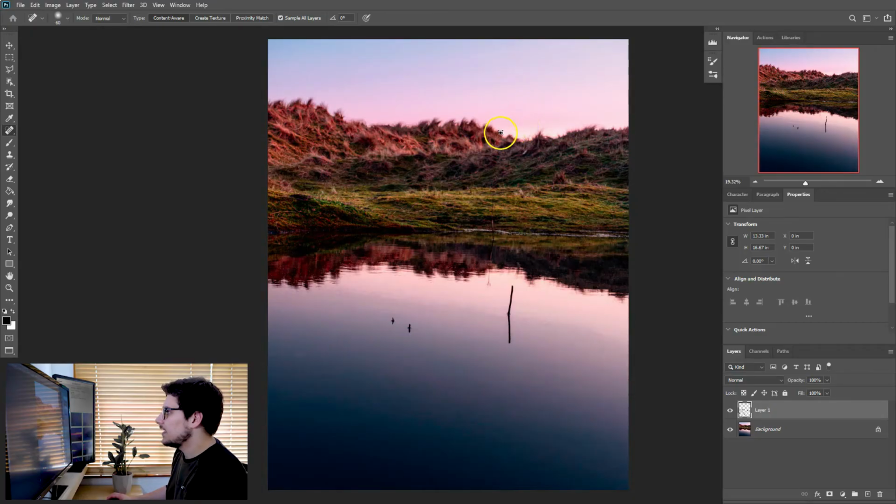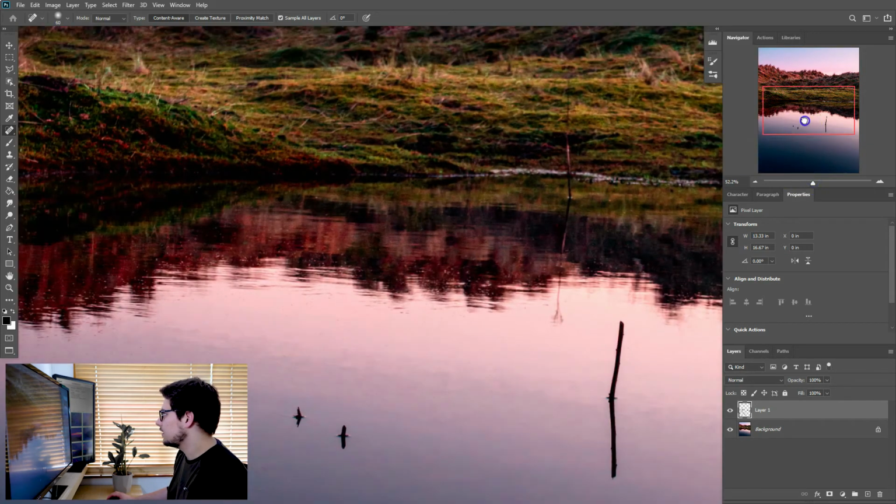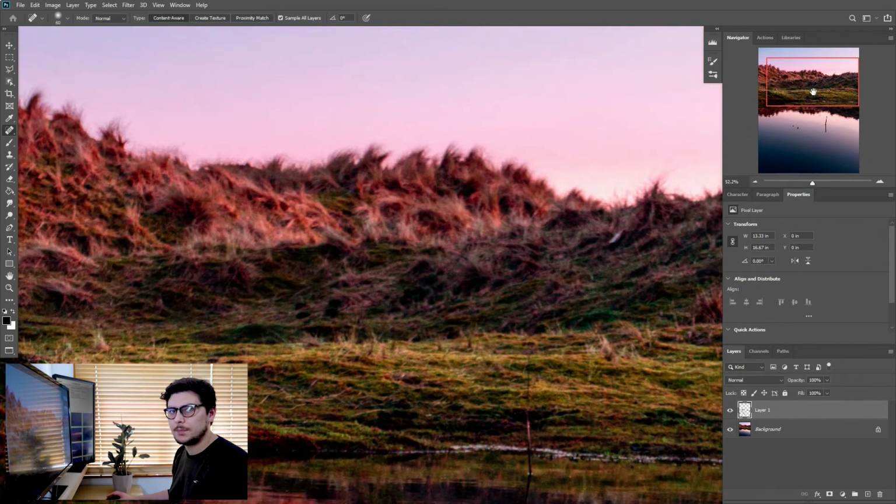So there's one really obvious example of that in this image, but it normally comes around buildings and mountains, that sort of thing. So we can see here in the back, just where the sun's gone down behind the ridge, there's a very, very white area. Now some of this will be the sun, some of this will be the post-processing which has caused it, but either way I'd like to make it a little bit darker to match the rest of the image.